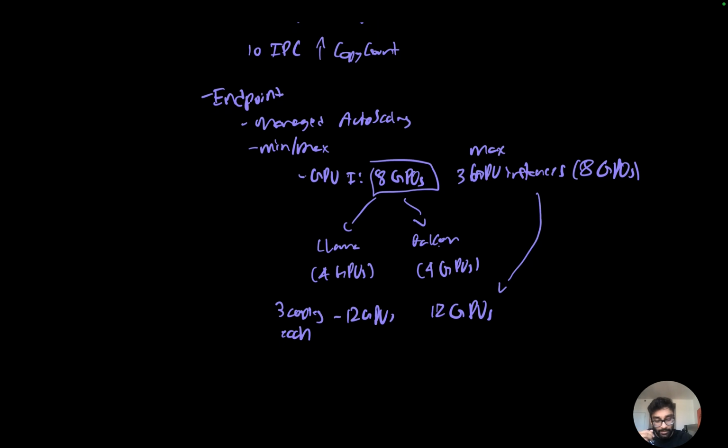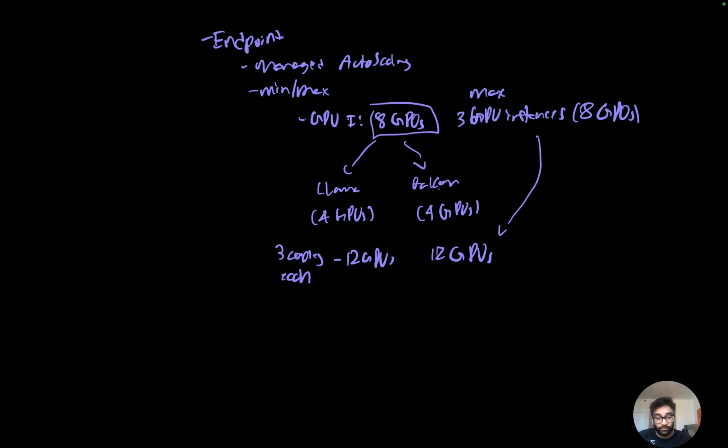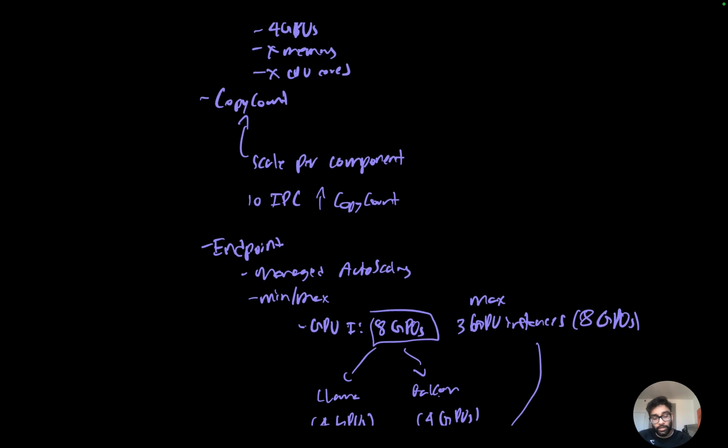I don't know if I butchered the math, but essentially the idea is you can set up managed auto scaling. Don't really worry about setting any metrics or anything there. It will scale out depending on your per component scaling. The only thing you need to ensure is that at full scale out for each component, you've allocated enough on your max instance count to match the hardware resource requirements there. So you have to do a little quick math there just to understand it. And we'll showcase how you can enable managed auto scaling as well.